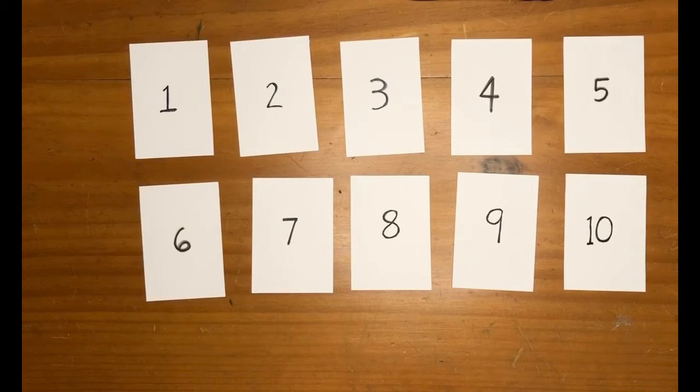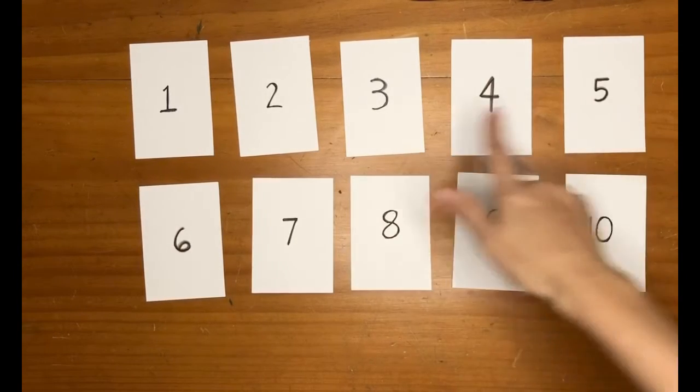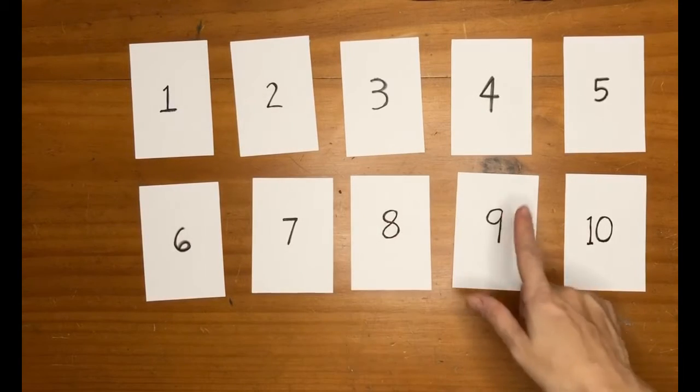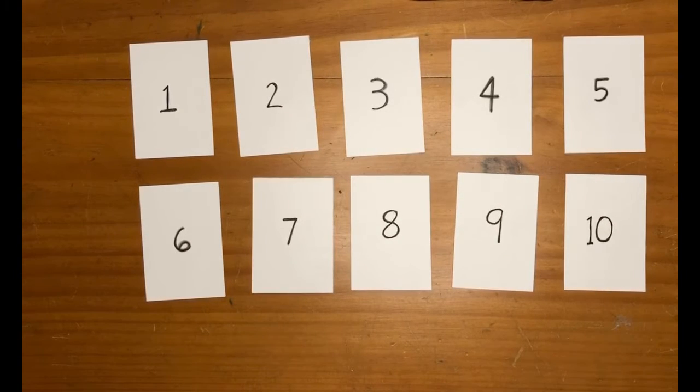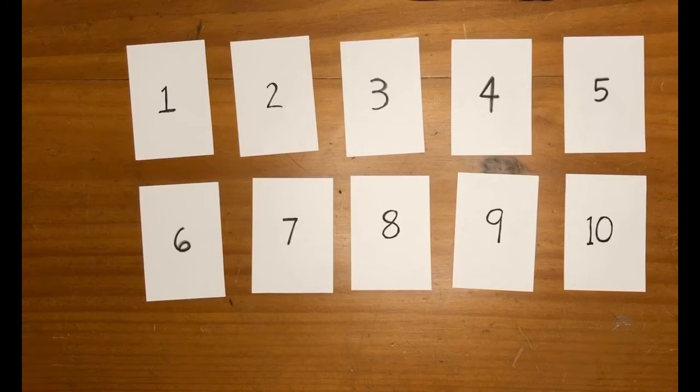Okay. I hope you set it up like me. Right there. Okay. So it's 1, 2, 3, 4, 5, 6, 7, 8, 9, 10. Now, I would then like you to please set it up where it's going backwards. Okay? So that means 10 begins here, and then it has to go backwards. Okay? Ready, set, go.